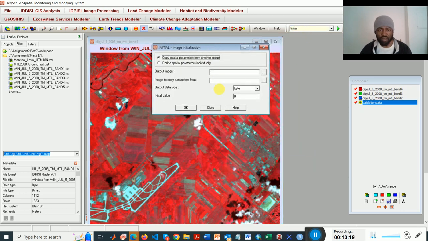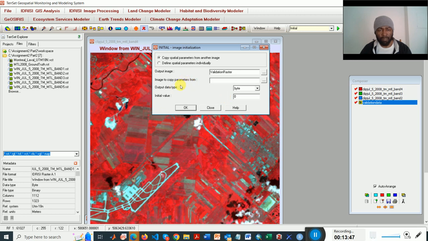So you're going to have this. Ensure that you check this option here that says copy spatial parameters from another image. So the output image should be validation raster.